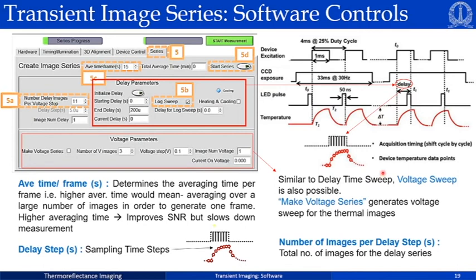But this is at a particular electrical excitation. If you want to vary the voltage, say this is at a particular voltage value, another type of measurement that this software allows is to generate images at multiple voltage levels. That is, you can say that my device will be excited first at 0 volts, then at 0.5 volts, then 1 volt, then 1.5, 2 volts, 2.5, 3 volts, like that. At every voltage step it will capture the image, and this is how a voltage series is generated, in contrast to whatever we have discussed, which is the time series.